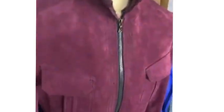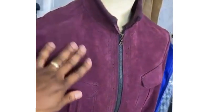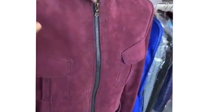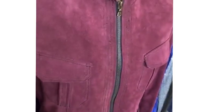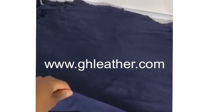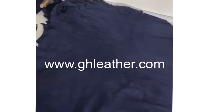So this is my suede. I've got some suede here, so if anyone wants to know where I use my suede for my jackets, this is an old one that I've done years ago. This is quite heavy. I think this is cow hide, so it's really thick. This is when I didn't really know about what suedes and thickness to use, and I bought it and I realized how thick it was. It's too heavy, but now I know, obviously, goat suede is a lot better. But anyway, get back to the materials and tools.